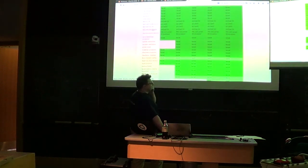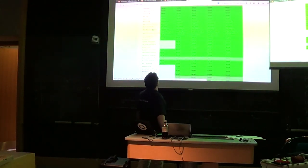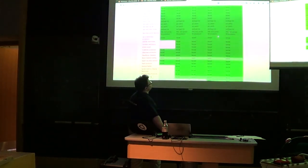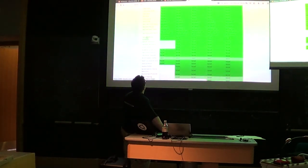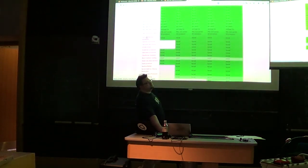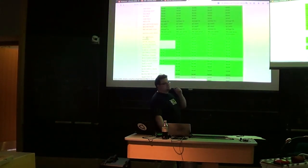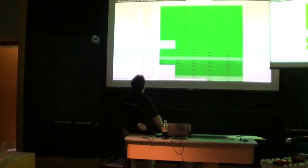Relro, I don't remember the verb, now binds and resolves all library linkages at the start of the executable so they're not exploitable later. Non-executable memory, this is a property of the chip, but we're using it. There is some emulation in Intel environments, even when the chip doesn't have it. I'm not sure why we cannot emulate in AMD environments. Every 64-bit AMD chip has it. Oh, then that's why. Then the table is misleading. It should be saying something else, not applicable. Okay, I'll fix that.